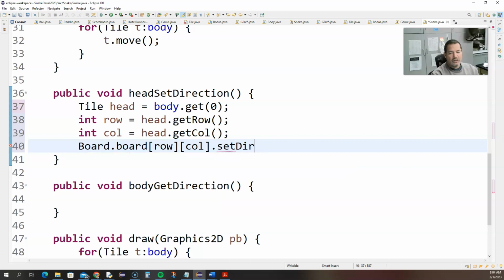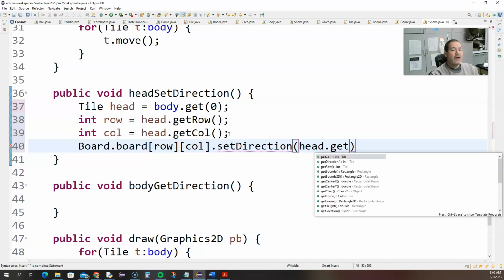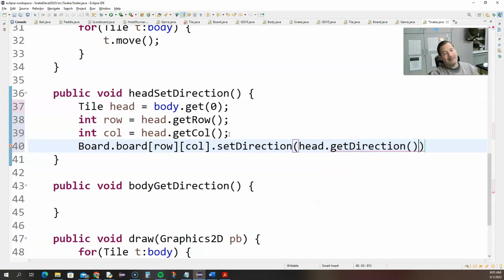I want to set the direction of that tile to be the direction I get from the head. How do you like them apples? Okay, so that's a cool thing. I like it.